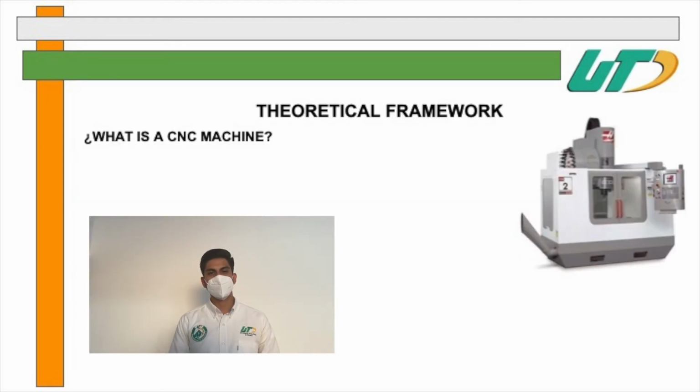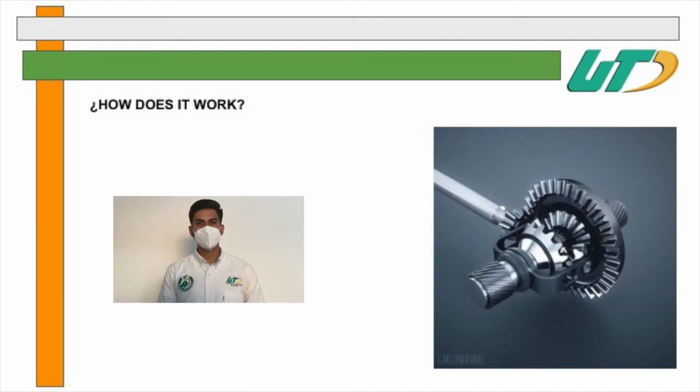What is a CNC machine? A CNC machine is a machine capable of controlling the position and speed of the motors, the axes of the machine, to perform movements difficult to achieve manually, such as circles, diagonal lines, and three-dimensional shapes. How does it work? It works with motors to activate the movement of the axes. To establish the pattern of movement of the machine, it is necessary to have coordinates and the necessary software. It is compatible with many software packages that can trace coordinates, like AutoCAD, Freehand, SolidWorks, Inventor and many more. When you have the coordinates, it will move axes X, Y, and Z, and you can work with your piece.